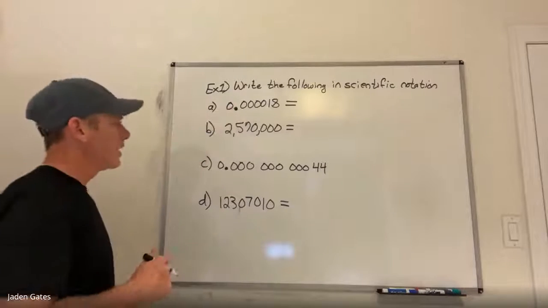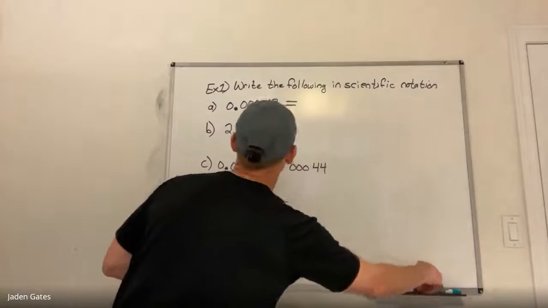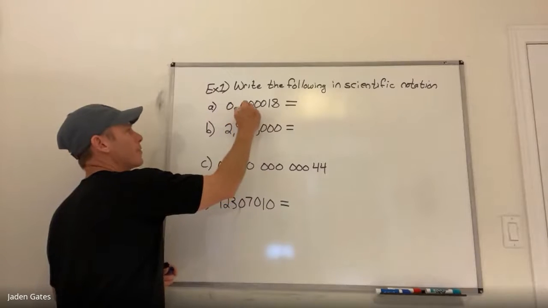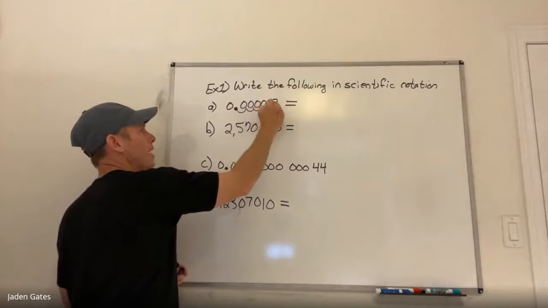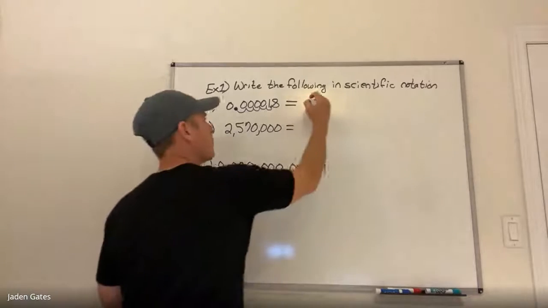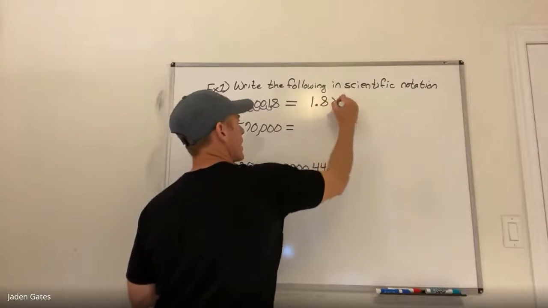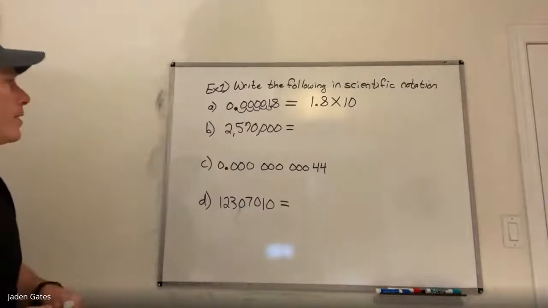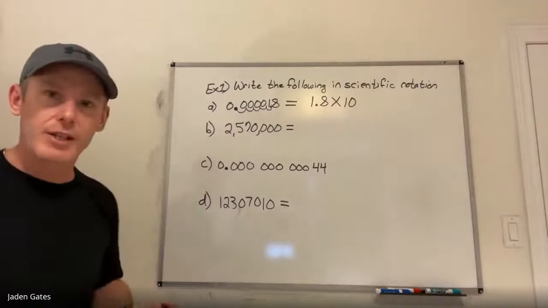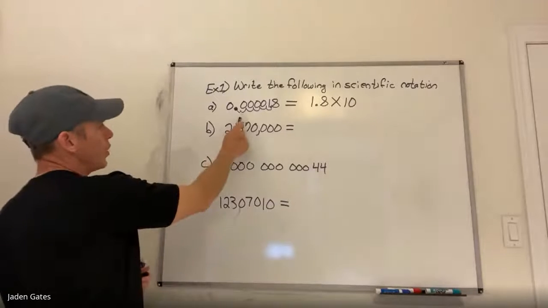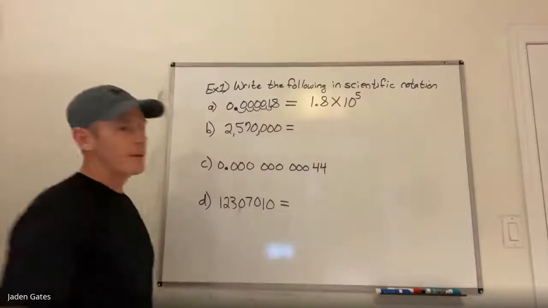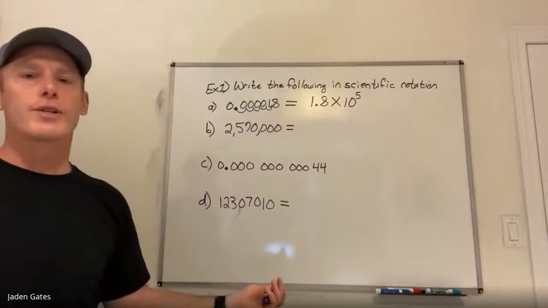So the first one, again, I have to move the decimal so that there's only one number left of the decimal that isn't 0. Zeros don't count. So I'm going to move it right there, between the 1 and the 8. I'm going to write down 1.8. That's my number. And then I have times 10 because we're doing this in scientific notation. Then I count how many spots I moved. The reason I do these little move marks is because it makes it easier to count how many I've moved. So I go 1, 2, 3, 4, 5. So the number's 5.